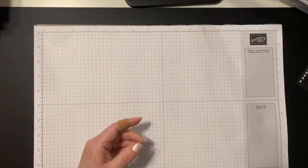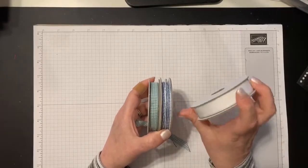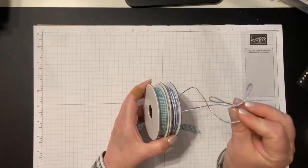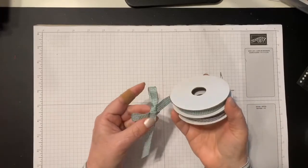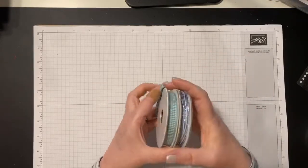And then to accessorize, I use the Flowers for Every Season ribbon. I didn't use the white. You can see I still haven't even opened that one, but I did use the twine. It's got the Misty Moonlight and then just a little bit of white and silver in that. And then there's a Just Jade gingham that goes along with that too. So I use those on some of my cards.